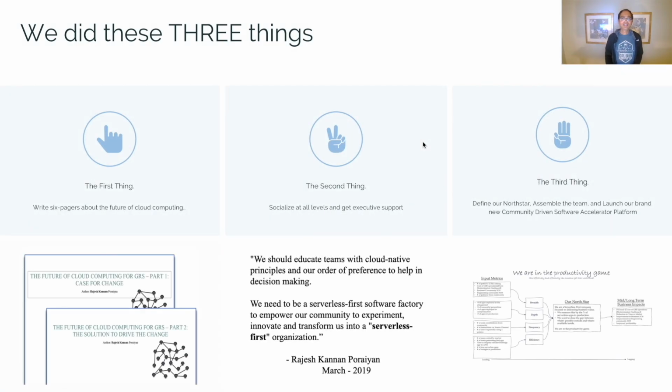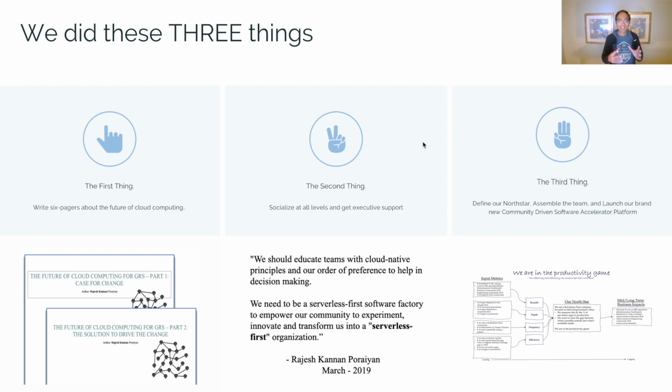The first thing, I wrote a couple of 6 pages following the AWS model, and then I socialized it with everyone at all levels, right? And a couple of messages. We need to be like a serverless first software factory.